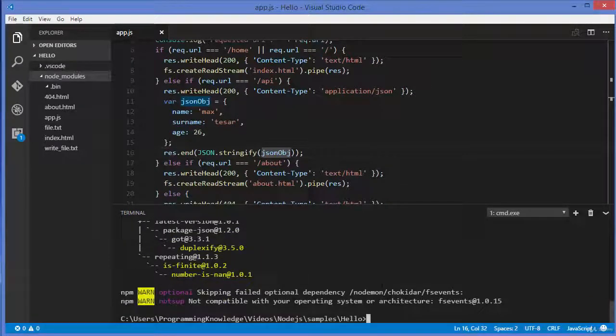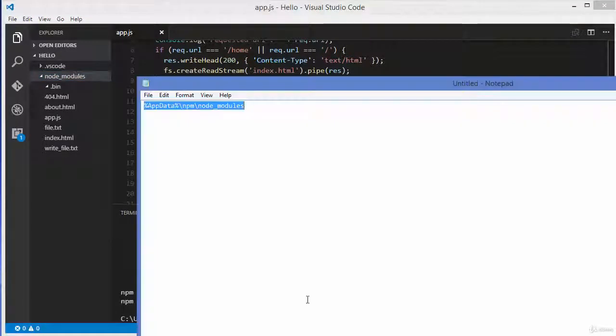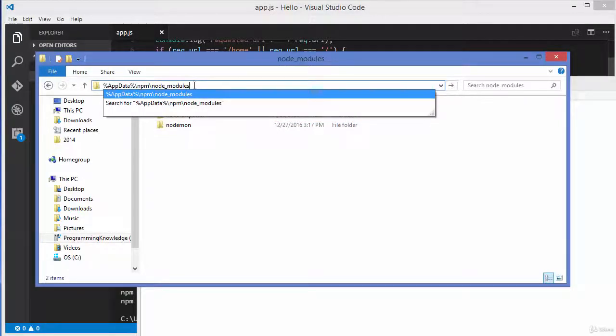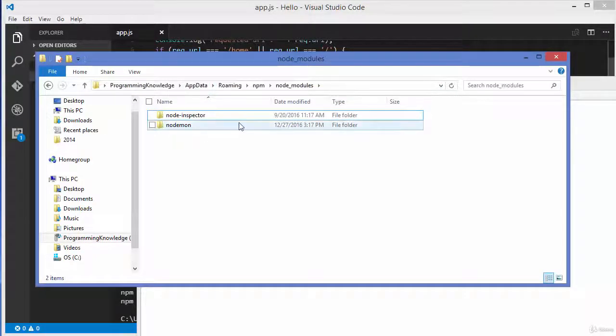Okay, so once this module is installed, you can see it's not installed here, nothing is here in my node_modules, right? But it's installed at a specific location. On Windows, this location is this one. So I'm going to just paste this command in the description. So just copy this command and open your folder explorer, and then just paste this command like this, okay, in here, and then press enter, and it will show you the location where your global modules are installed.